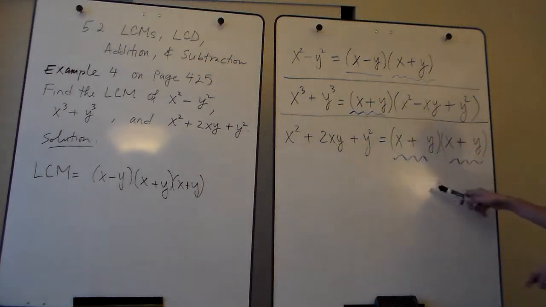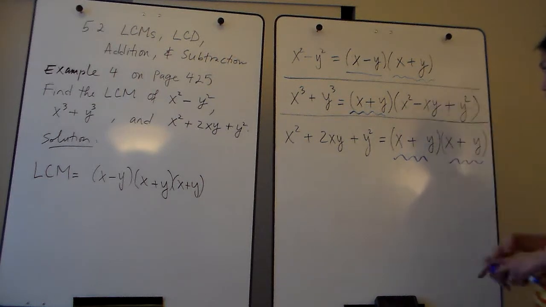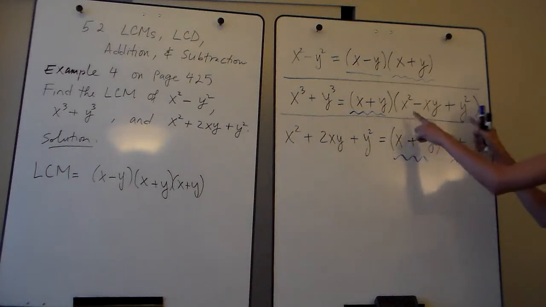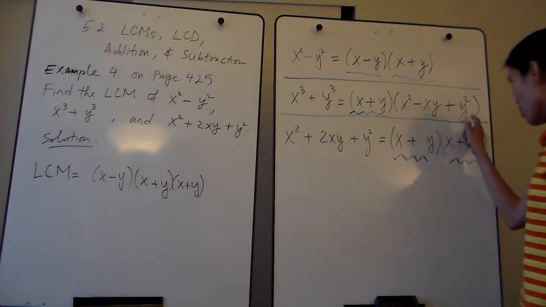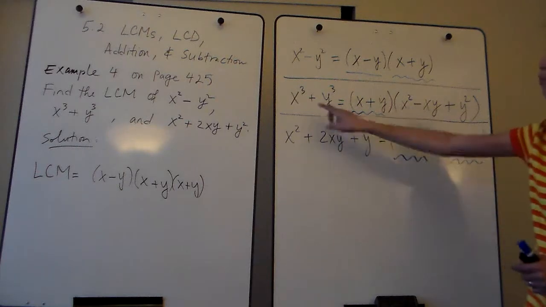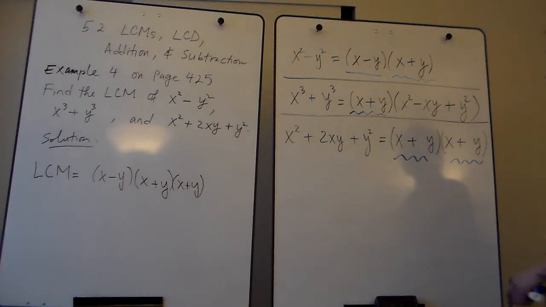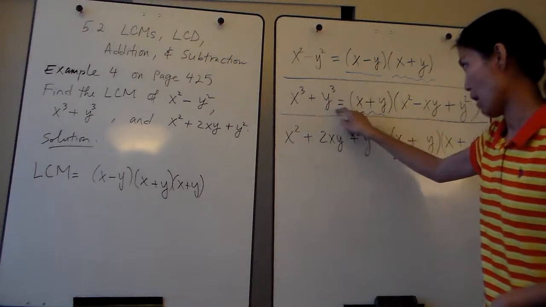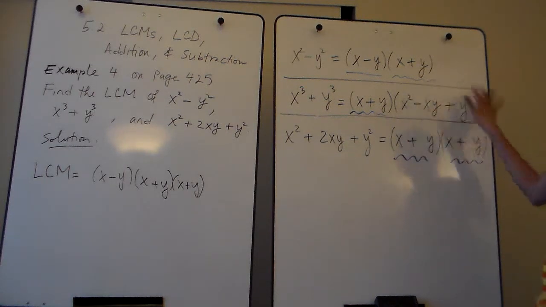Alright, we're done with one term here. We're done with the third factor, okay? The remaining is this factor right here. Now, by the way, every time you see this formula, x to the third power plus y to the third power, when you factor this out, I agree that it does look like a trinomial, and your tendency is that you want to factor it further, right? But unfortunately, when you use the formula to factor this out, the second factor right here cannot be factored any further, okay? So that's good news. If you use the formula to factor out an expression in this form, x to the third plus or minus, doesn't matter, y to the third power, guaranteed, this second factor, the trinomial, cannot be factored any further. So just leave it as is.